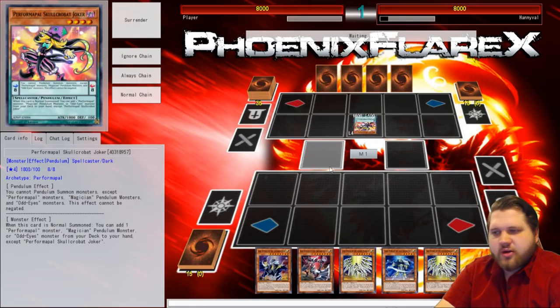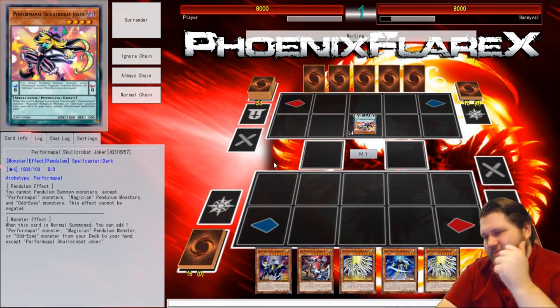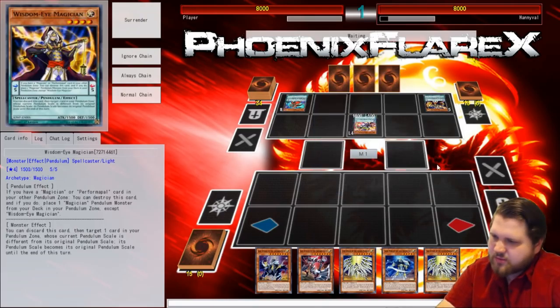But Skullcrobat Joker being summoned, I'm playing against some form of Pendulum deck. I can only assume it's Pendulum Magicians, and I'd really like for it to be Pendulum Magicians. Alright, cool. Wisdom Eye. Hell yeah. Alright, so Double Iris plus Wisdom Eye, I guess, is how this is going to go. Yeah, seems pretty alright.